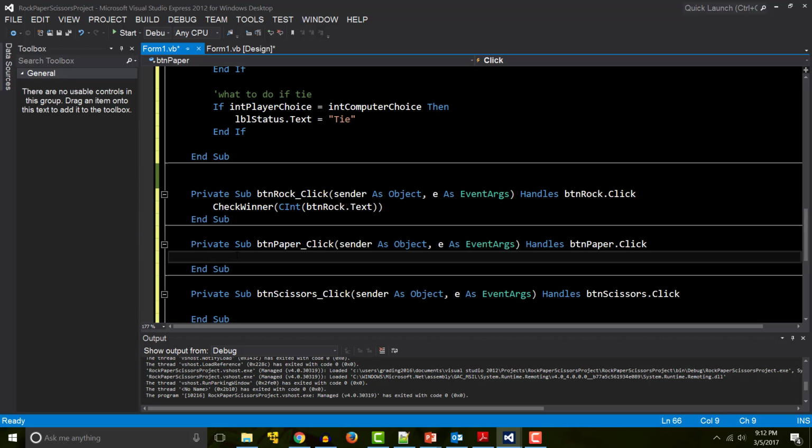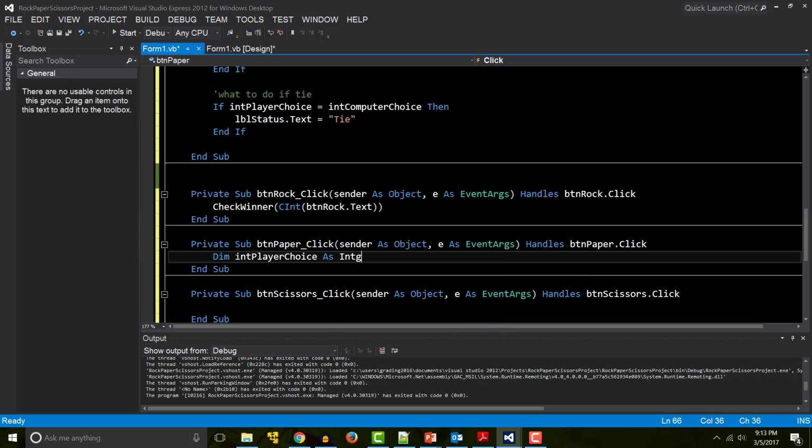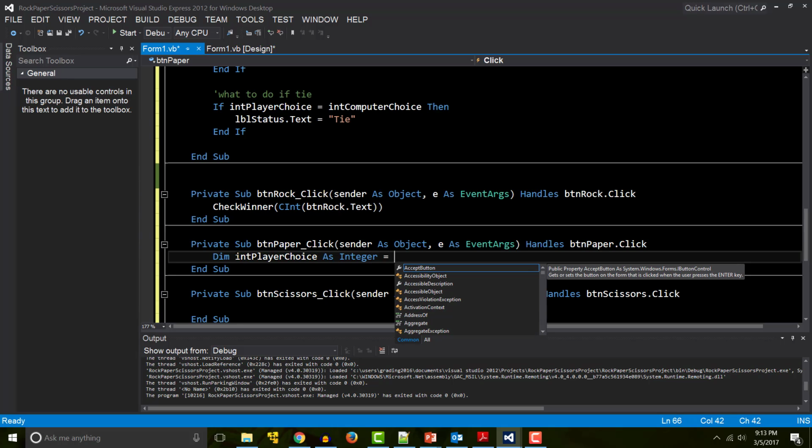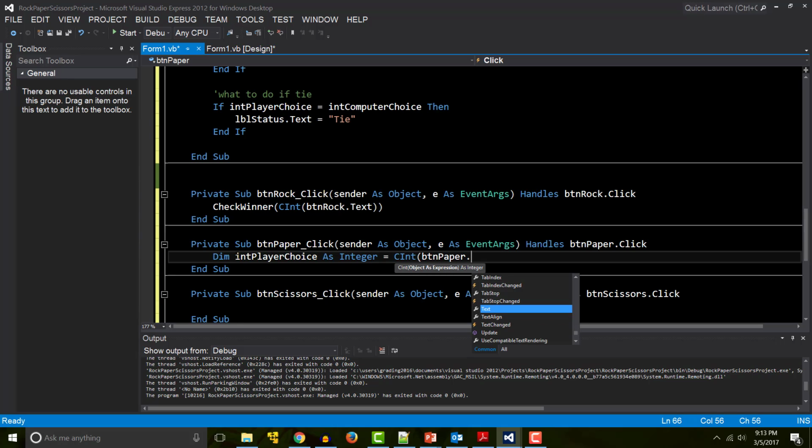We could have done it another way. I'm going to go to paper and do Dim int player choice as Integer equals CInt of btn paper dot text.